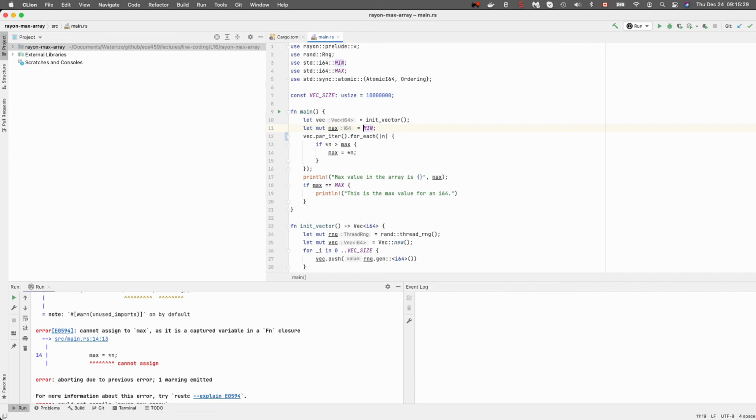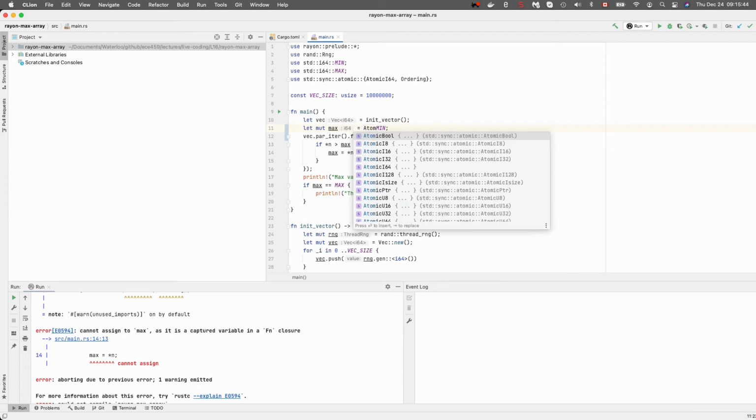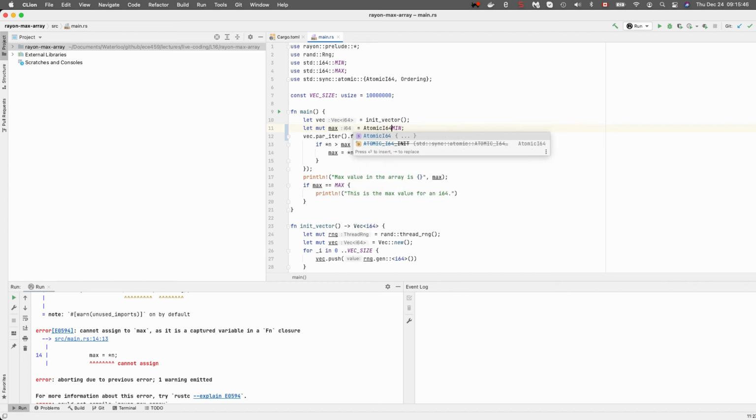And so what we could do is we could have a mutex, we could have an Arc, all of those things. But if you looked already at line 5, you can see the framework of the solution that I have previously written here, which is that I want to make this type atomic instead. So we're going to do AtomicI64 here, min.